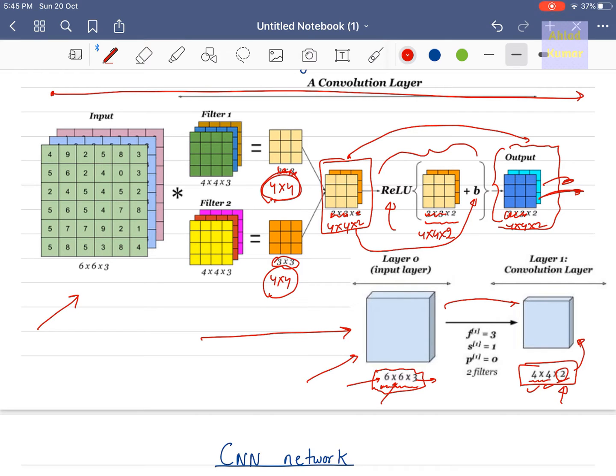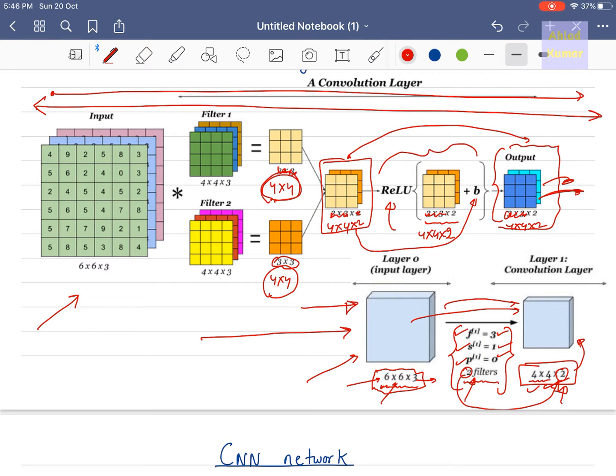So this is 4 cross 4 cross 2 over here, and all the specifications like filter size, stride, pooling, and how many filters you are using to convert this volume to this volume are written normally below this arrow. Because we are using two filters, that's why this 2 is replicated over here. The filter size, stride, and padding we have already discussed in detail in our earlier lecture. So this is a concise representation of all this flow that is shown over here. This flow should always be in your mind, but you have to represent it through this. If you are reading any paper regarding convolutional neural networks, you will see these types of images, but at the back of your mind you should have this flow going on.